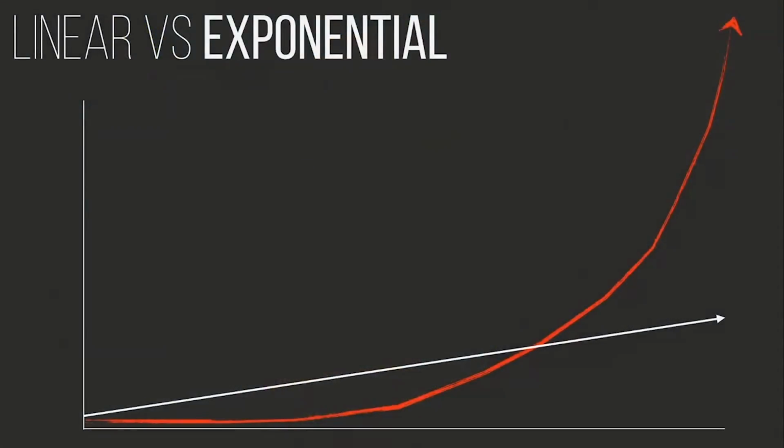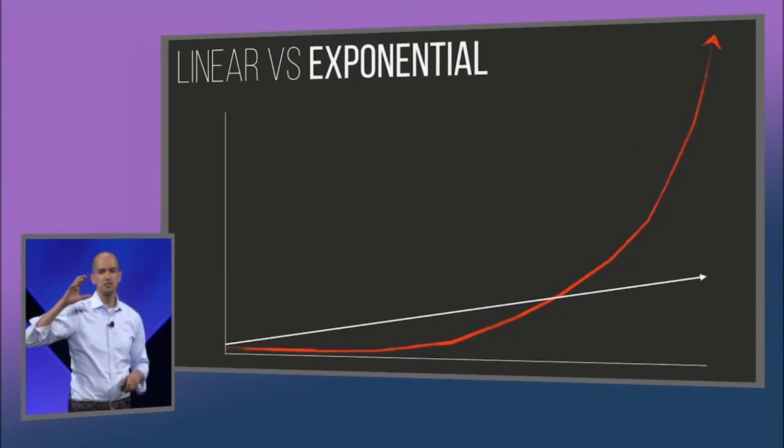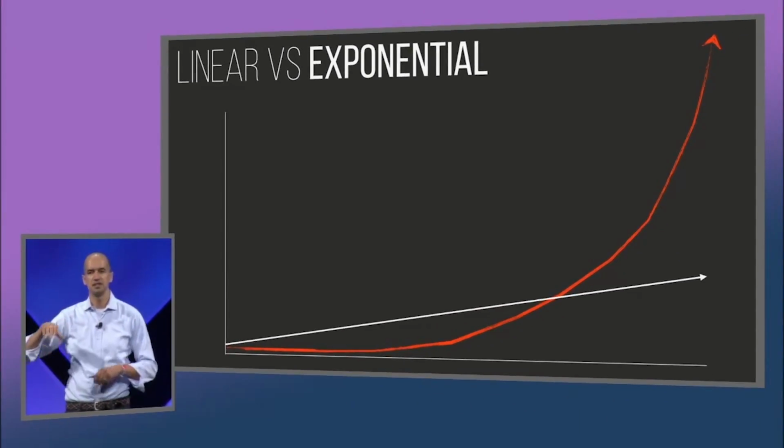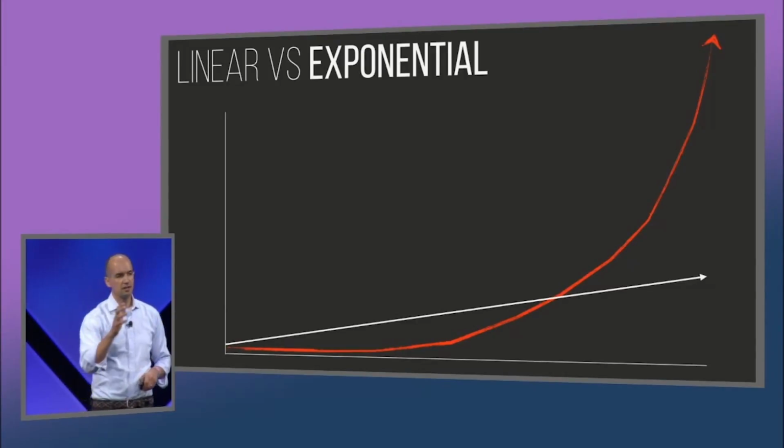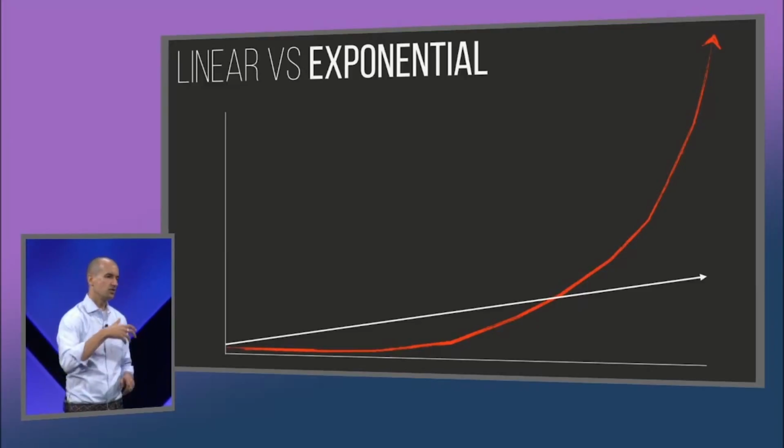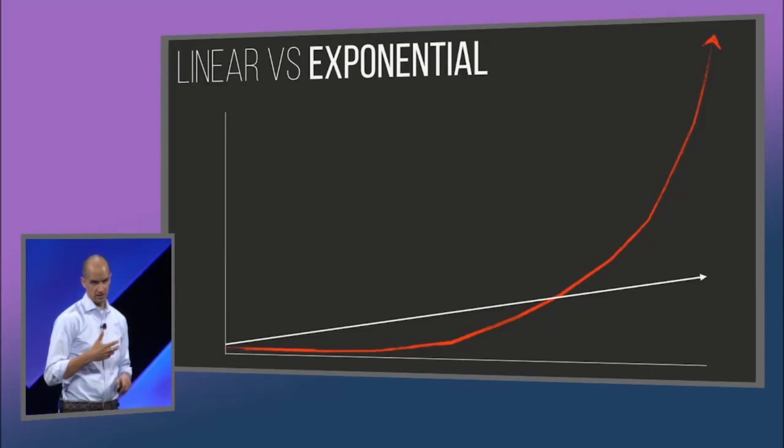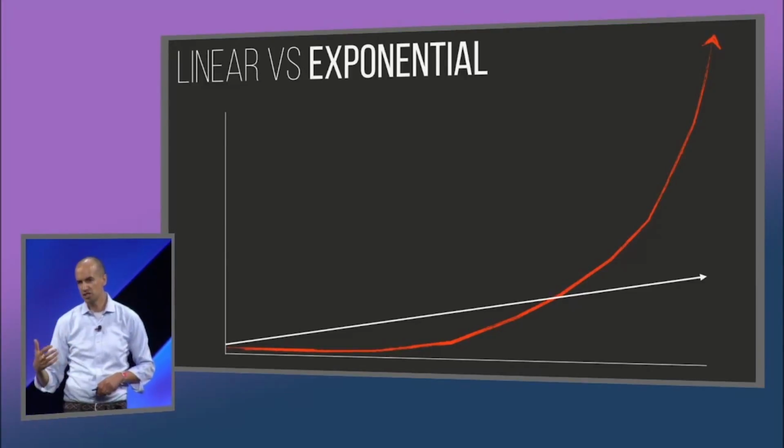There's an interesting piece to this, which is when you map these curves out and you compare them to what is called linear curves, there's two interesting pieces in this curve which happen. There's a crossover point, and we explore this in a minute. But the important thing to know about linear thinking is you are hardwired to think linearly, whereas a lot of the technology trends we're seeing today are exponential. So they become very hard for us to actually even grok.